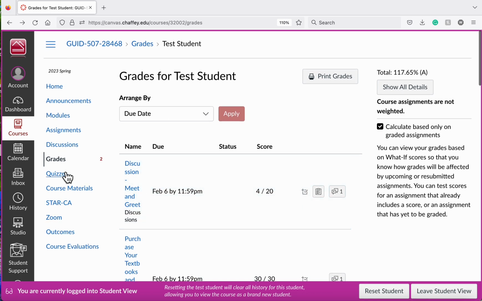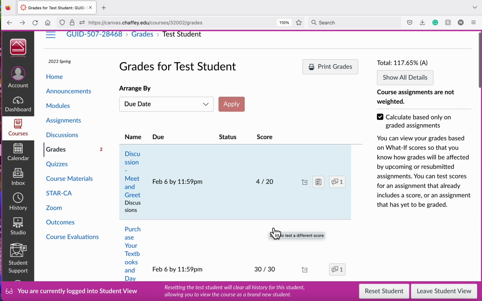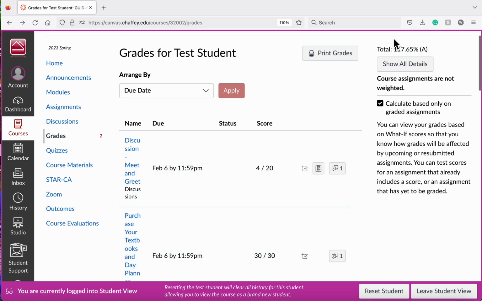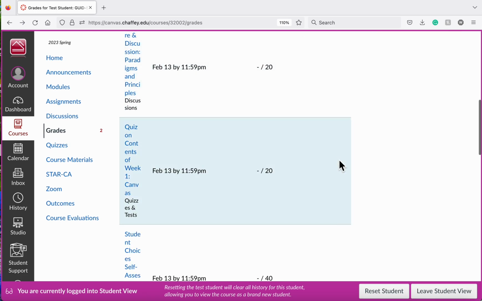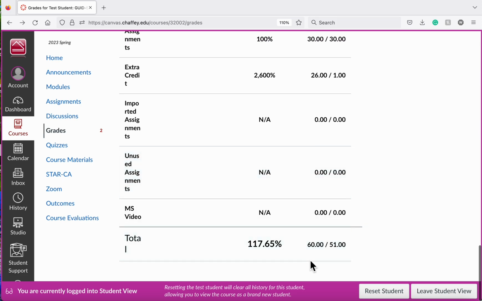It'll be wonderful. Now, let's say, okay, I want to check out my total grade. So I'm back here in just the regular grades. Now, here's my percentage, which is great. So at the very bottom here, it'll give my points. So it'll say I've got 60 points out of 51 points. So that means I've done enough extra credit to where I have more points than the points that are available in the class. And you'll see this grow as the semester goes on. And you'll get your percentage here.